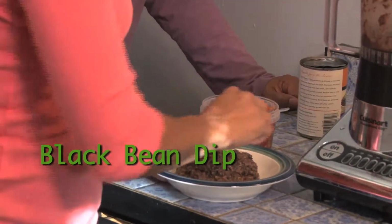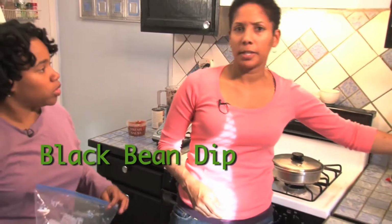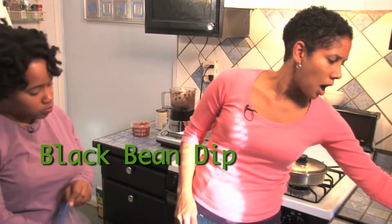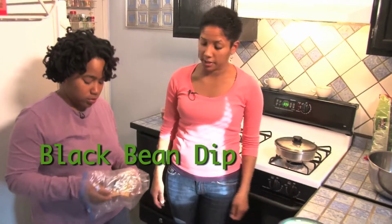And we are going to serve this one up with crackers just like the other ones, right? Yeah, but what else could you serve as a quick accompaniment with this dip? You know what? You can do tortillas. You can do toasted pita. Toasted pita is really good with this dish. And it works really well. It all works very, very well. So I will let Rachel try this one first to see what she thinks about it.